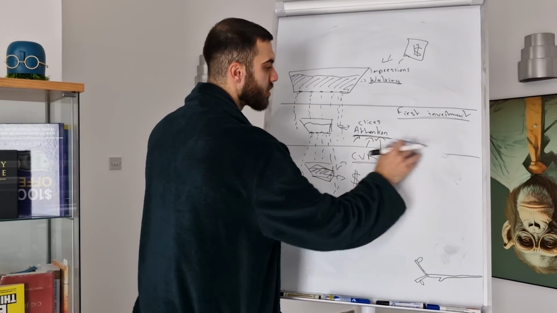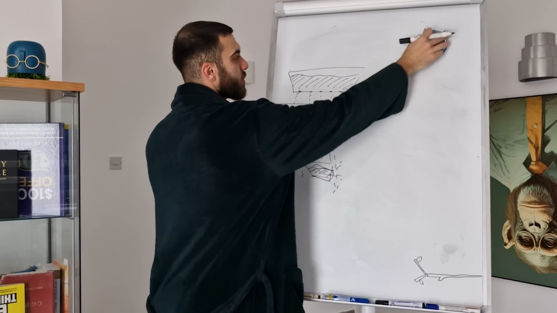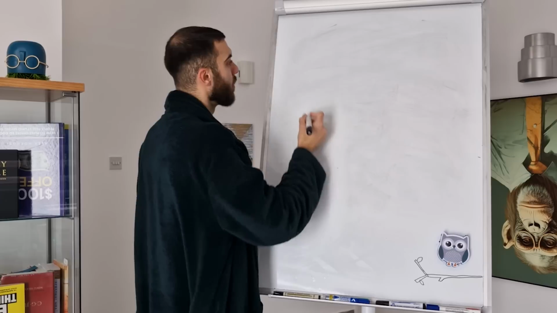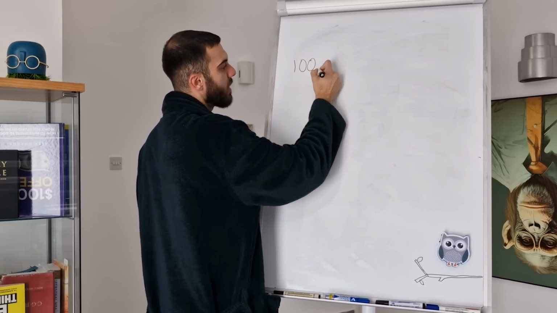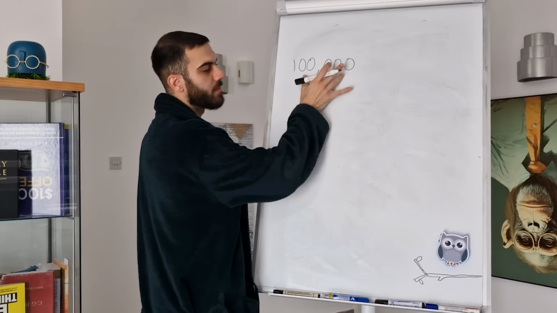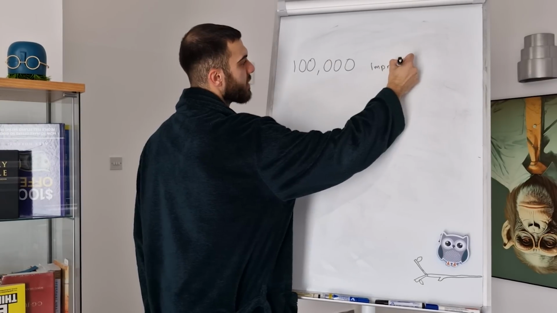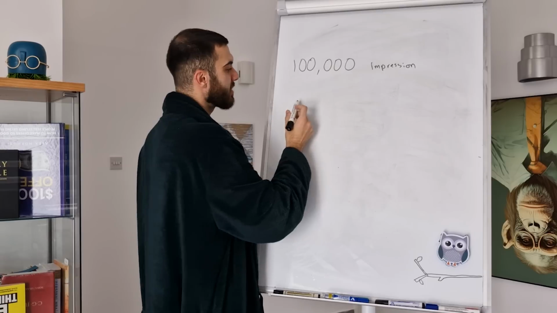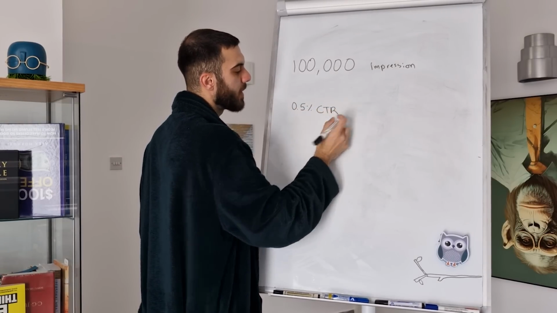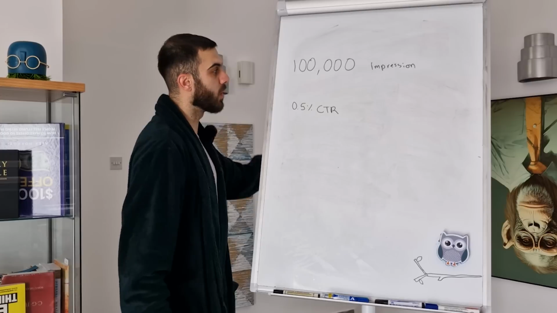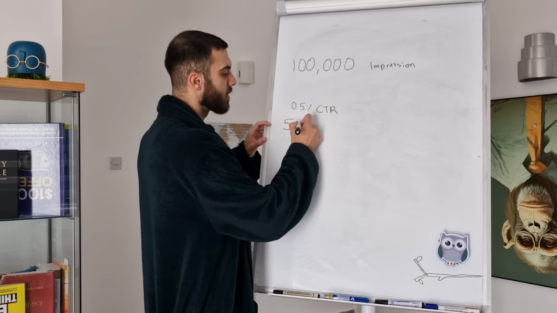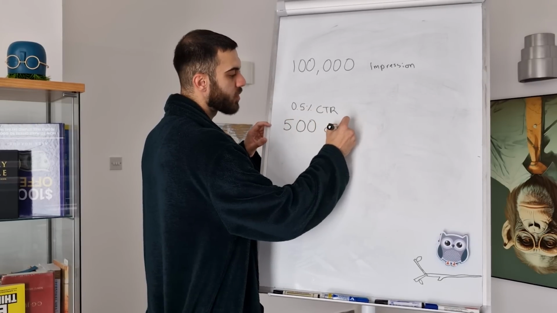Now, let me show you why this is so important. Let's talk some numbers here, because we're trying to run a business and we can't run a business without understanding the numbers. So what are the numbers? Well, let's just say we're getting 100,000 impressions. Does it mean anything? Absolutely nothing, because there is no investment when it comes to impressions. And again, this means your book just popped up on someone's screen. Let's say we have a 0.5% click-through rate. This is the percentage of people that clicked on your book after they saw it. So 100,000 impressions at a 0.5% click-through rate is 500 clicks.